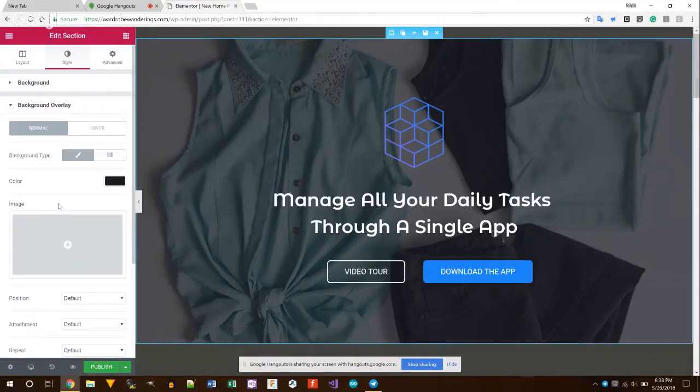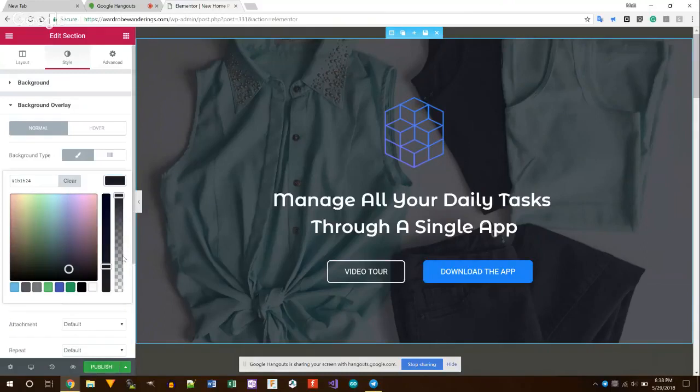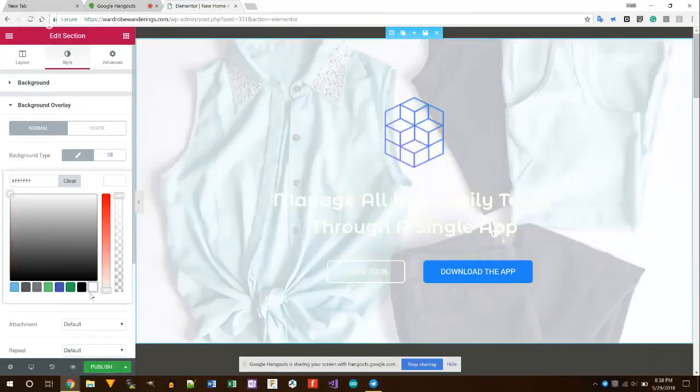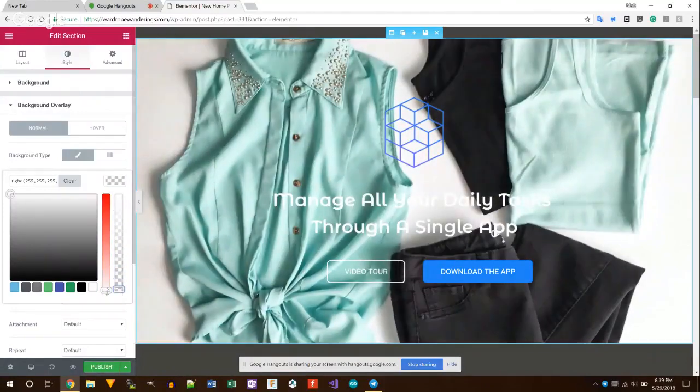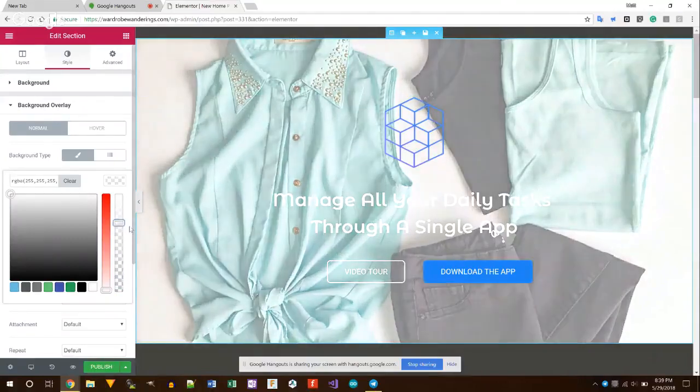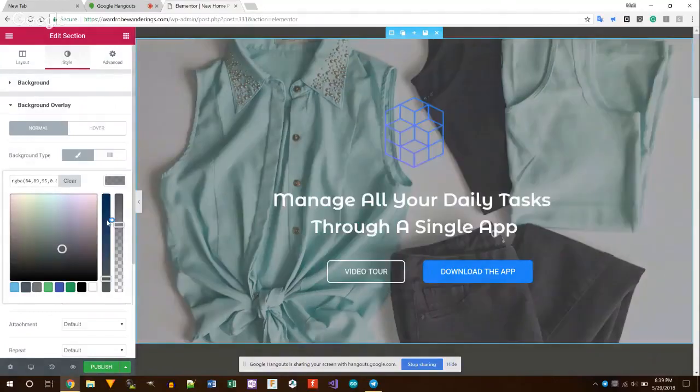So you see there's a color, and it's black right now. If you play with it, you'll see what actually happens. You can choose colors, and you can choose the level of opacity. If there wouldn't be any overlay, you wouldn't see the words and buttons and everything. But as soon as you get the overlay, you can choose the color. So for example, if you put some kind of green, as the clothing is, it will be very stylish.